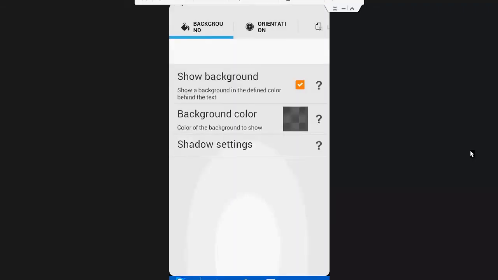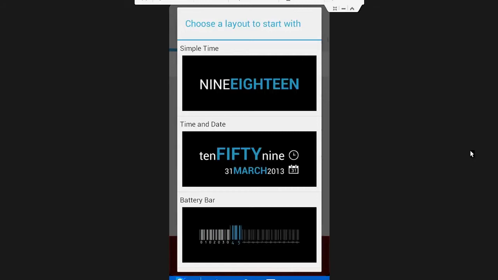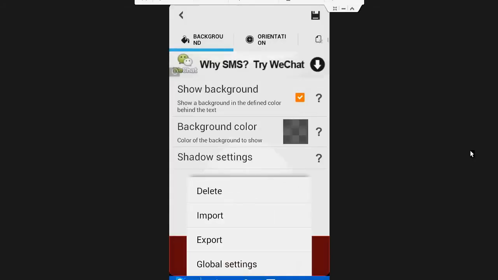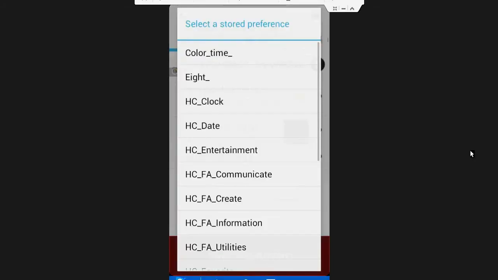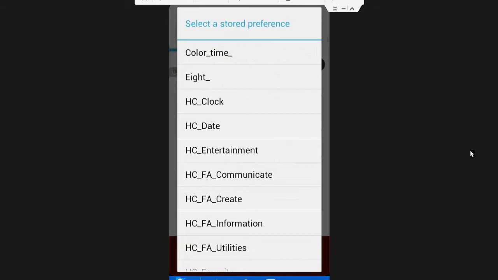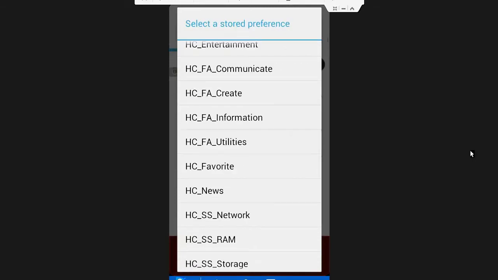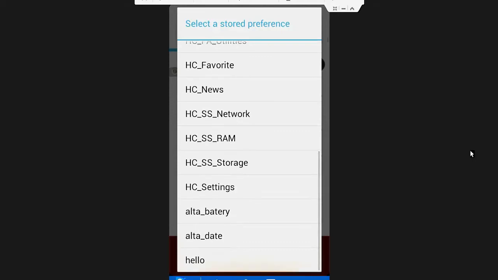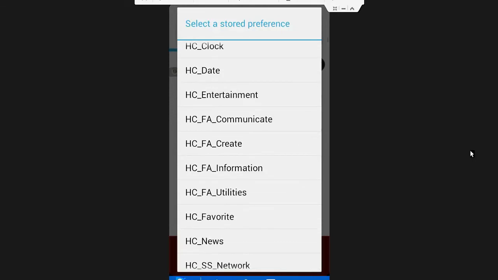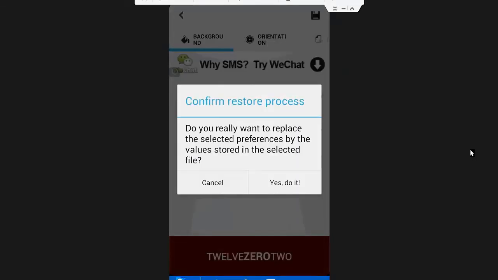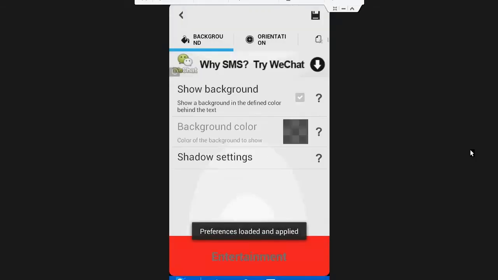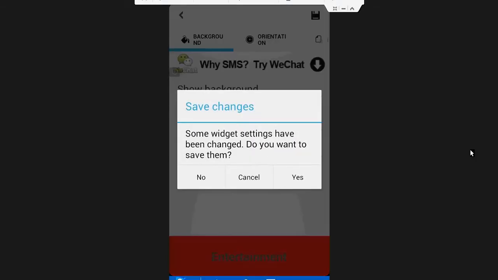So once this pops up, it goes back, import. Once imported, we'll import entertainment. It's entertainment, so it's good. Back, yes, and it should pop up in a sec. Okay, here it comes.